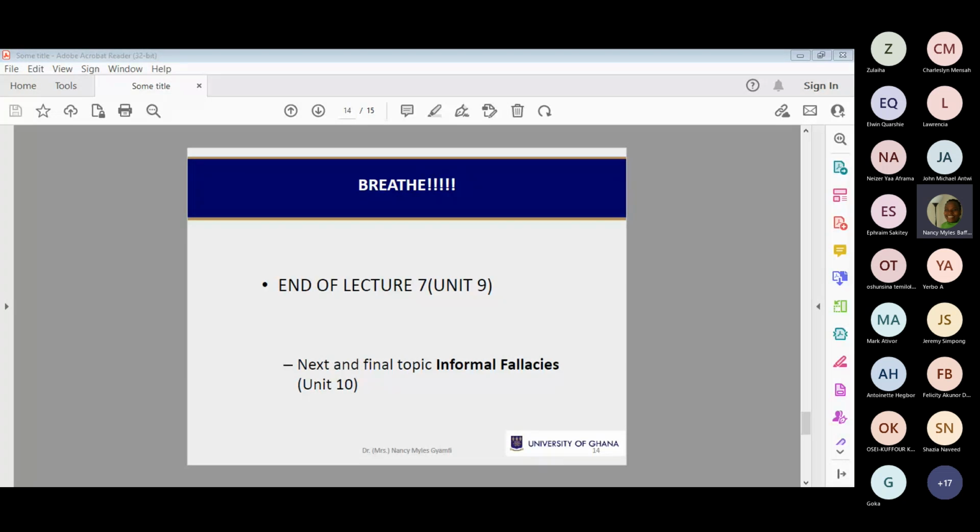Please, Jeremy and Charles-Lynn, just in case I forget, I'm now leaving office and I have some running around to do before I get home. So I plan to give you the unit 10 slides. It's very, what's the expression? Conversational. It's not too technical. When you read it, you can even understand the informal fallacies, errors in the way we communicate and engage.